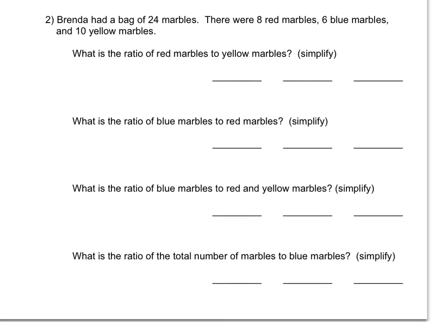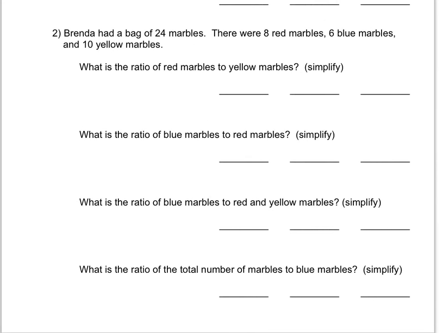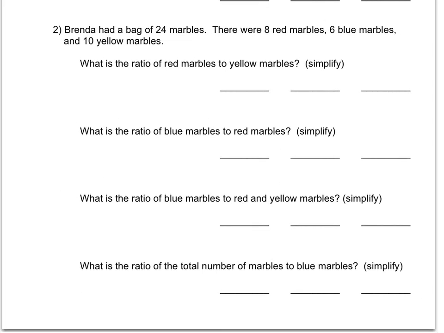Number two is the rest of this front side. Brenda had a bag of 24 marbles. There were 8 red marbles, 6 blue marbles, and 10 yellow marbles. 8 plus 6 is 14, plus 10 is 24 marbles total. It says what's the ratio of red marbles to yellow marbles? There's the red marbles, there's the amount of yellow marbles. You'll write them as a ratio, but then what I would do is write the ratio over here and then simplify it.